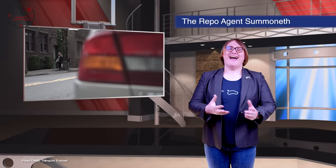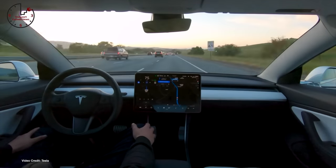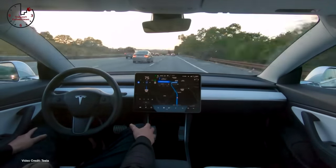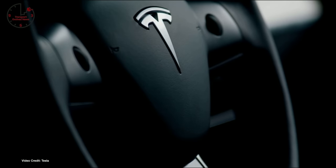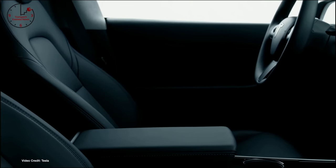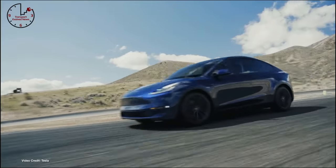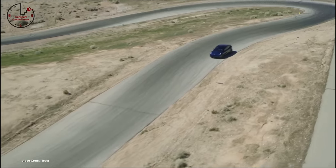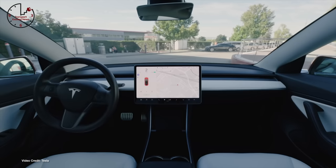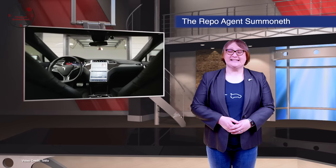And finally, as our cars get smarter and smarter, there are a host of great things we can look forward to: safer driving thanks to semi and fully autonomous features, remote unlocking and pre-conditioning thanks to telematics, keyless ignition from your phone, not to mention over-the-air software updates. But there are apparently some downsides, at least according to a social media post doing the rounds. According to one Facebook user from Utah, a friend of his is a specialist in recovering repossessed vehicles and recently had to repossess a Tesla whose owners had stopped making payments. Allegedly — and I should point out we've not been able to corroborate this story — Tesla located the car, backed it out of its parking space, honked the horn, and then unlocked the doors to facilitate the car's towing. And I've got to admit, that's pretty scary.